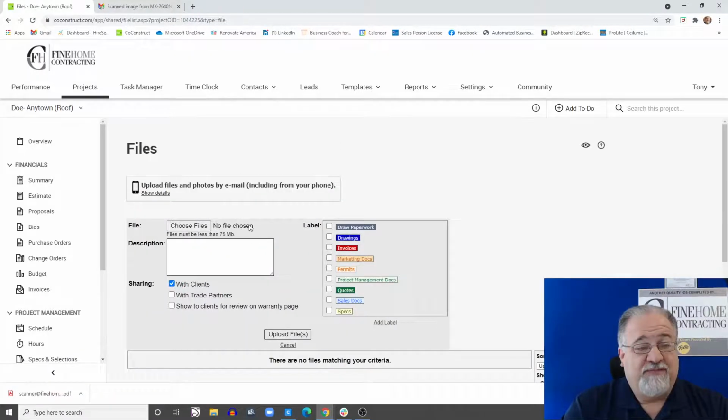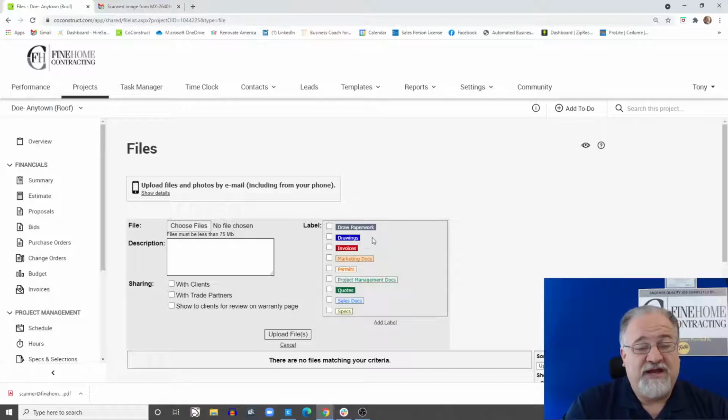And this is going to be a place where you can choose the files. You can always go into a project and add any type of file you want to upload, whether it be a picture or a drawing, whether it's your site visit worksheet, if it's a receipt for the HCA payment, whatever it is, this is where you're going to upload it. And you have a choice to share it with clients or not. In this case, since it's a site visit worksheet, I'm not going to share it with clients. If it were a file of some type of a product I wanted them to see, or the HCA receipt, which obviously they'd want a copy of, I could do that.